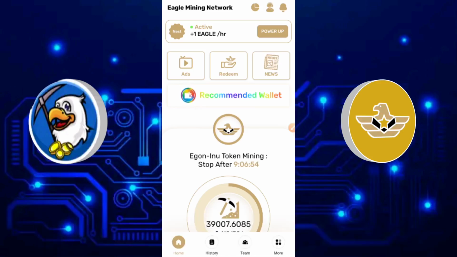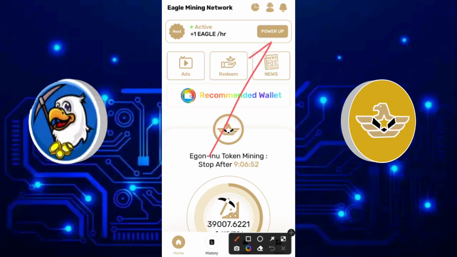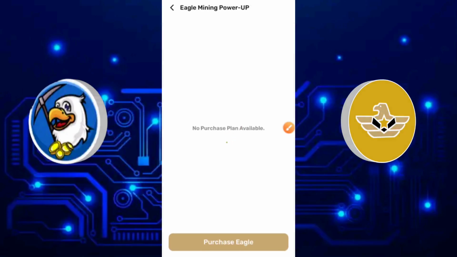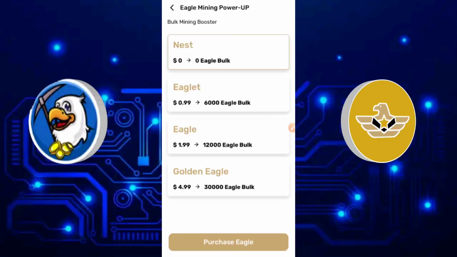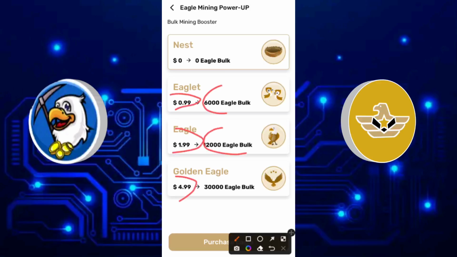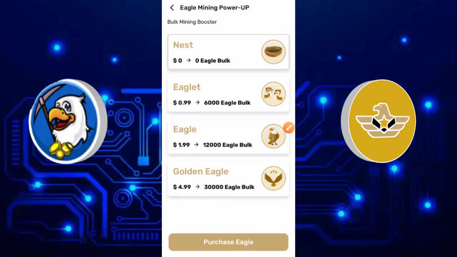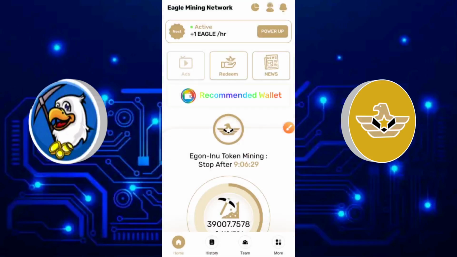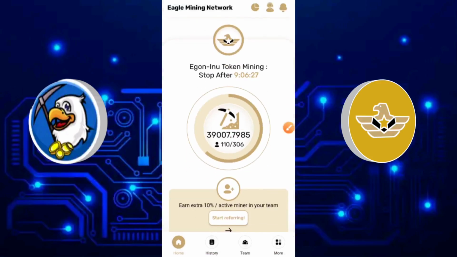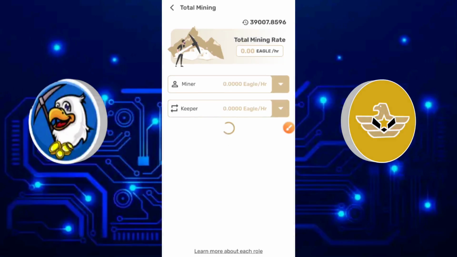How bulk miners invested in this project was by coming over to this power up option, which showed them available plans they can purchase. As you can see, the plans right here, the coins, and how much they ought to pay to have this coin in their wallet. For those of you who actually invested in this coin, what you have to do right now is to come over to this miner button, at the middle right here. Just click on that.